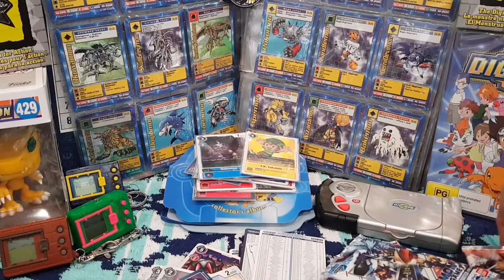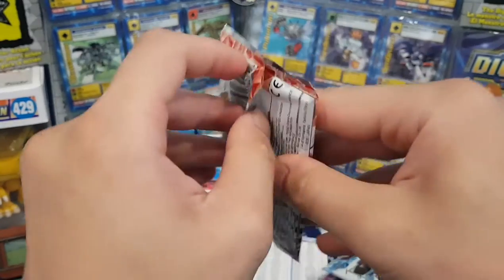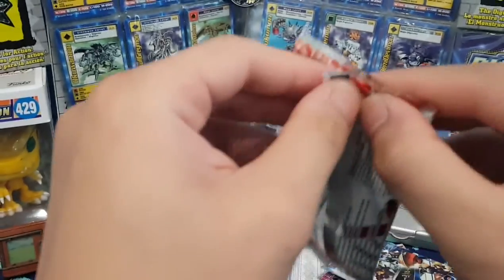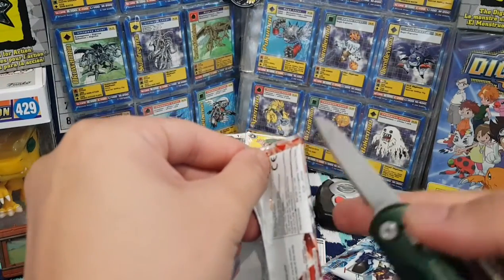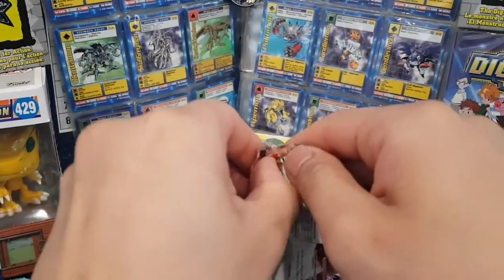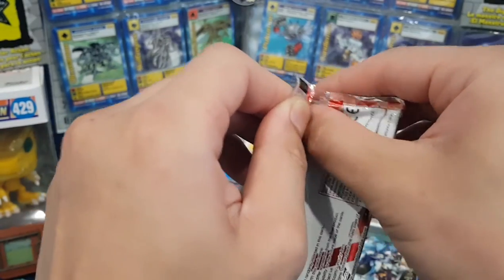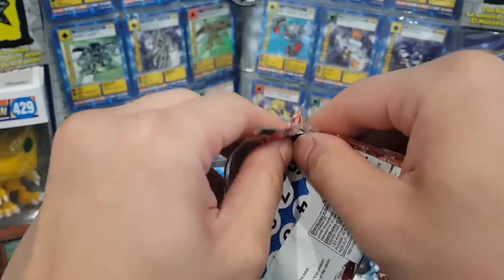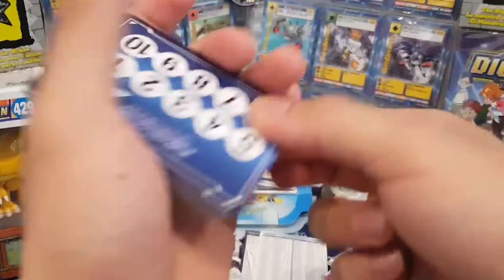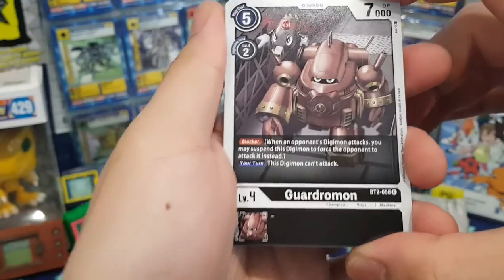Okay, so now we're gonna open that first pack that we got from the Tai's booster pack, starter deck. So it's quick before my memory card runs out. Okay, let's massage that one up. Keep that little slit on the side. Alright. Pop that away, pop to the side. A darker color memory card, stick that out of there so we don't have to worry about that. So we got Gardramon.